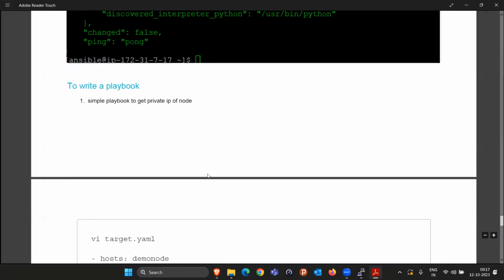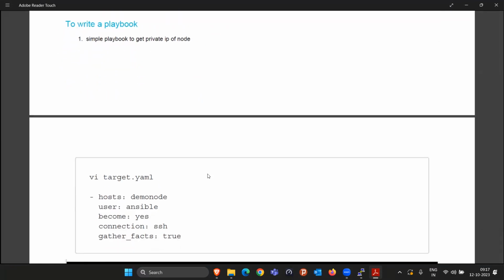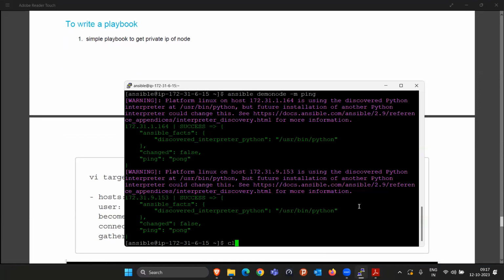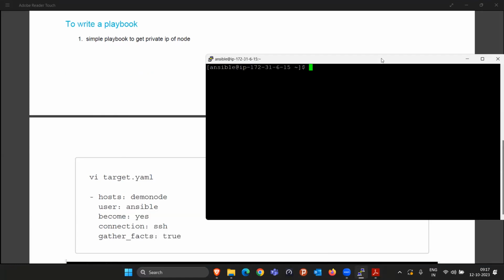Okay. Now the next thing is I will show you the last way to communicate with Ansible, that is by writing a playbook. So how to write the playbook? Let me just show you here. Let me clear all these things. Okay. So a playbook we have to write in YAML format. In the YAML format, the spacing matters the most. So whatever spacing you are following, just make sure that you are following it in a good way.